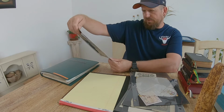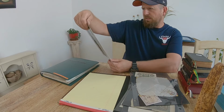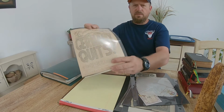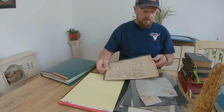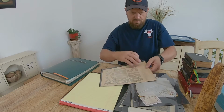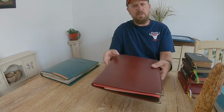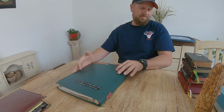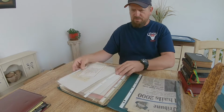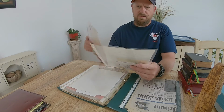And then this is very cool. It says Tuesday, May 8th, 1945. Just says Germany quits. I thought that was very cool. Foreign money can be expensive or it's just collectible. Looks like she had kind of like a scrapbook. These are just various things.